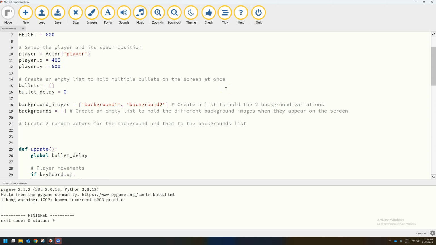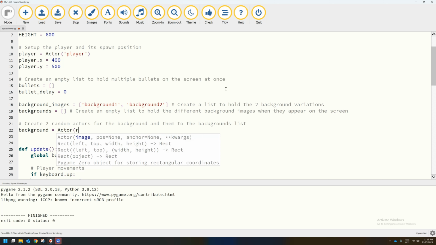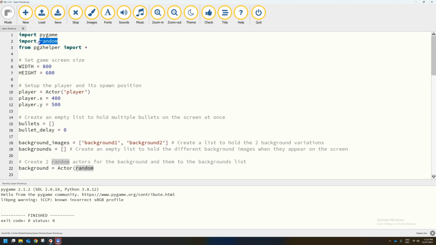That will create those two random actors and add them to the background list. So we might call it background. We're going to use a lot of words with background in here, which could get confusing. So background is going to be equal to actor, and this is where the random code comes in. So we write random. That's the little library of code called random up here, and we're going to write dot choice.